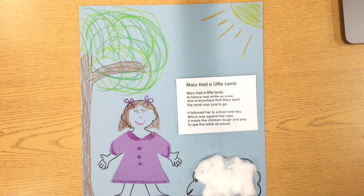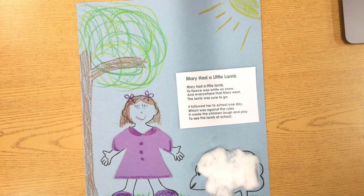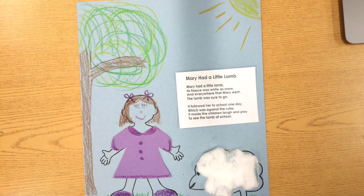We are almost done with our nursery rhyme art. We have one more to do, and that's Hickory Dickory Dock, and we will do that next week. So good job, boys and girls.